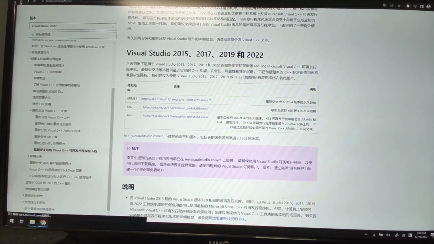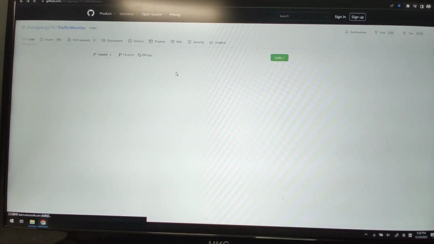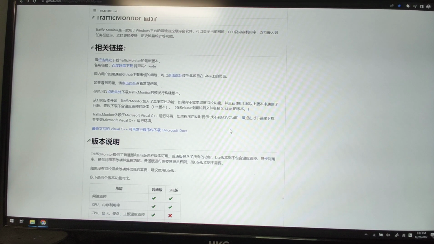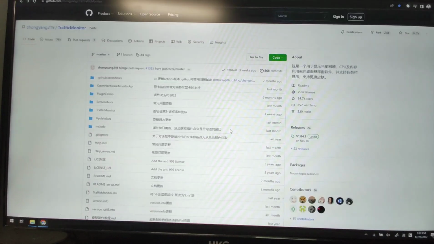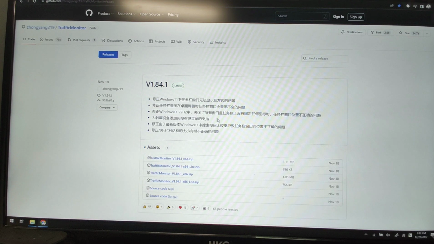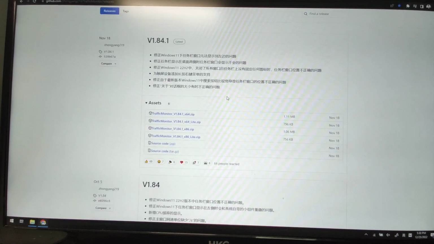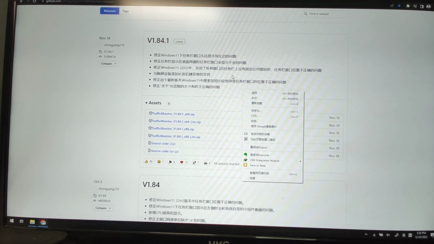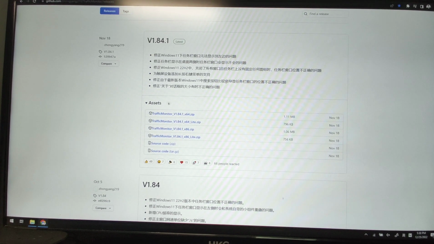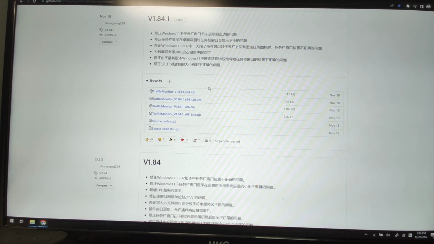After you download it, let's go back to the previous page. Okay, then let's go up, and you will see here the release button, the blue link. Click this release to go to the download page. Although it's in Chinese, you can right click and translate it into English. But I think there's no need to read these characters, and you can just go here. You need to download this one. This is a light one.